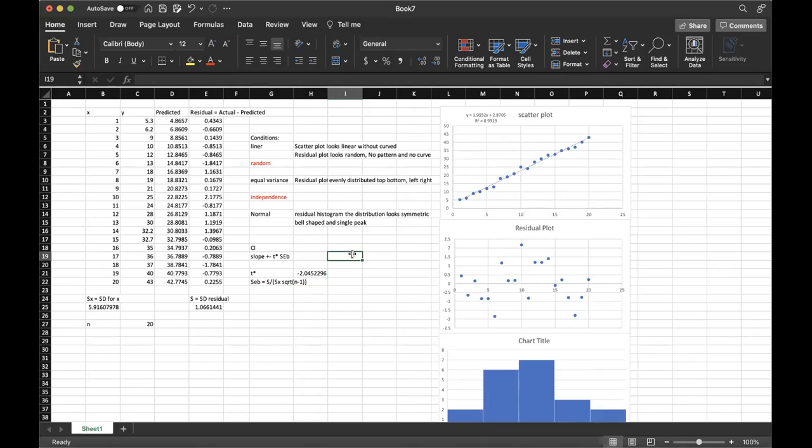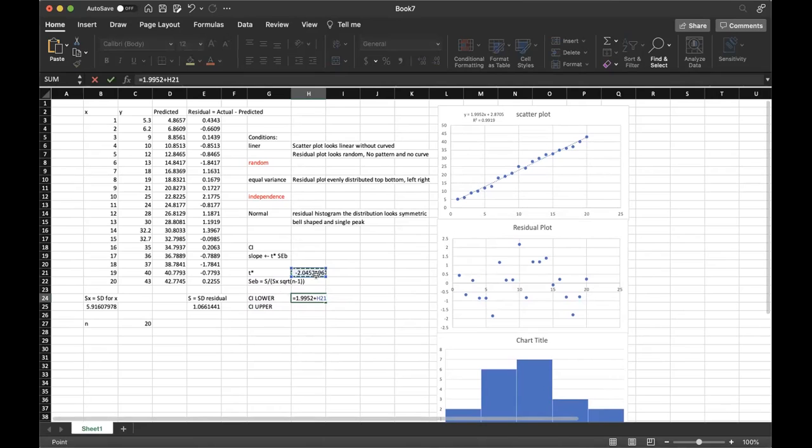So our confidence interval, the upper bound and lower bound, are 1.9952 plus the T star times the SEB, which is S divided by Sx times square root of n minus 1, of 19.